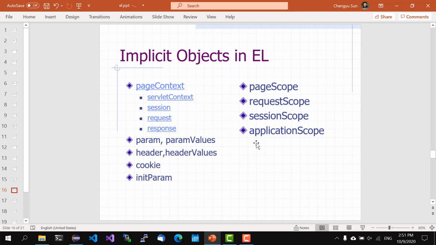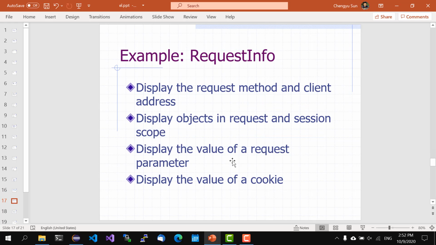Implicit objects are a number of objects that are already defined in expression language, like page context, param, cookie, and so on. There are also request, response, session, and servlet context, which are properties of page context. Let's use an example to see how to use these implicit objects.